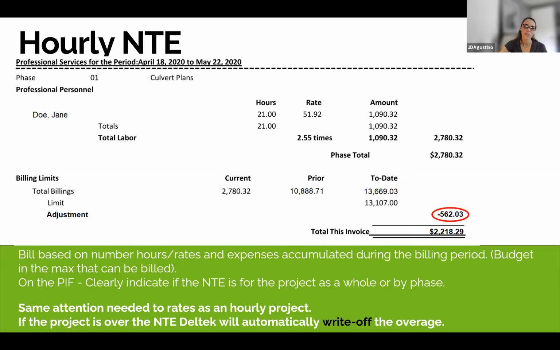Usually, if I'm your biller, if you're lucky enough to have me as your biller, I'm going to ask you those questions, or at least take a snippet of this and say, hey, we went over, is there anything that we can do about this? Because I usually try to keep a really close eye on this and have all the other billers do the same thing as well, because it is very easy to miss when we go over like this. And nobody likes a write-off. But again, the same attention is needed for hourly projects with the rates and stuff, because we want everyone to have a rate.